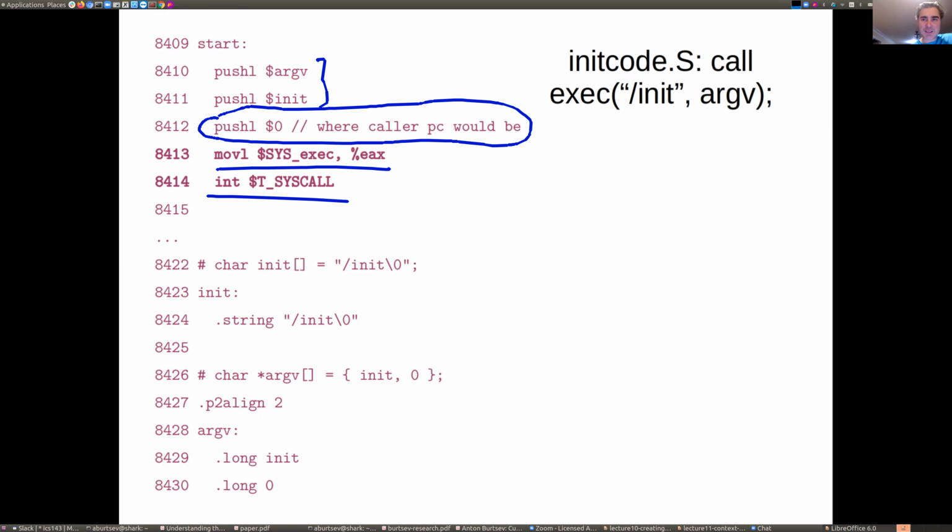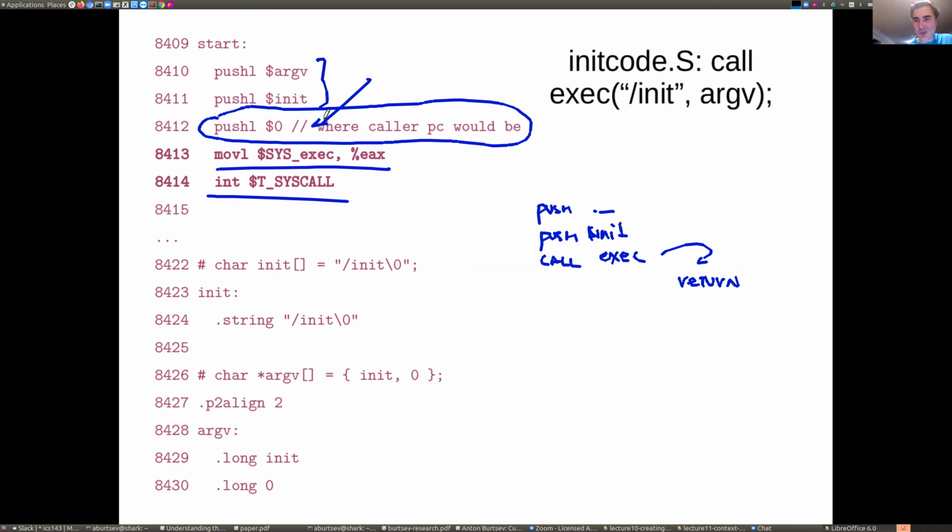Remember, normally a syscall would be invoked like this: push an argument, the address of init, then call a function exec. And this would put a return address on the stack. So instead, we reserve the space on the stack, so the kernel is not confused, because it doesn't know that you invoke it from this specific context.